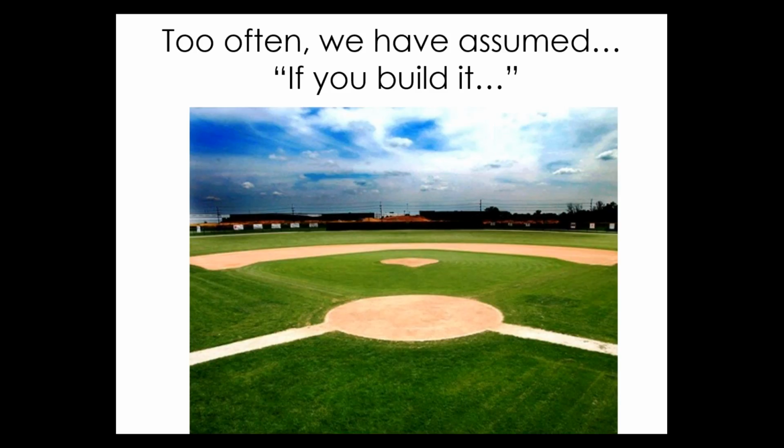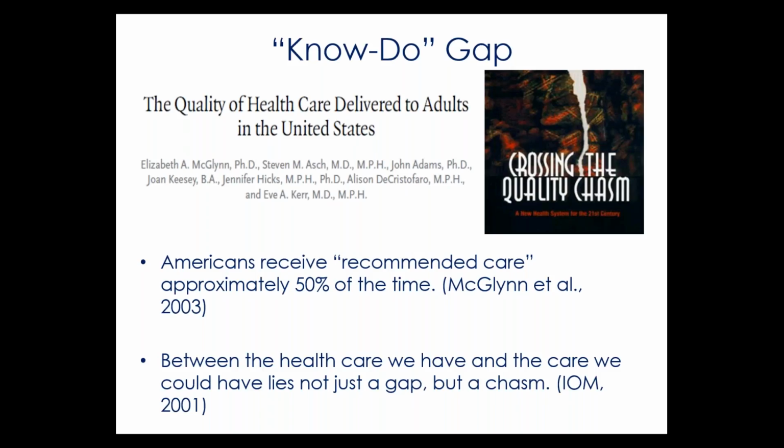And we know from many fields of research now that that doesn't just happen. Some people have called this the Know-Do Gap. We're not doing what we know we should be doing. Famous article that Beth McGlynn published about 14 years ago found that roughly half, I think this stat is actually 56% of the time, when you have evidence-based care for prevention and control, with a well-documented study, we're only doing about half of what we should be doing, which people often call evidence-based medicine. And so that's the gap.